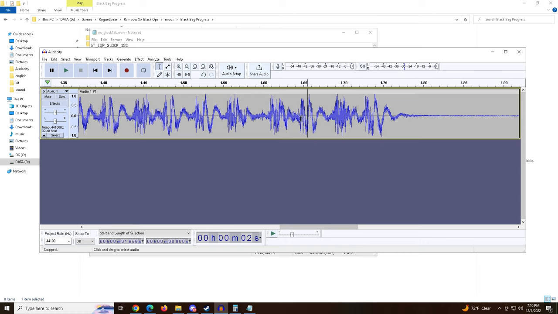And we want that point where you get this abrupt increase in amplitude. Now, in my experience, you typically want the amplitude of these waveforms to be touching the top and bottom. You don't want to increase the volume so much that a lot of your waveform is pushed beyond the top and bottom, because then you get loss of data, or loss of detail in your sound effect.